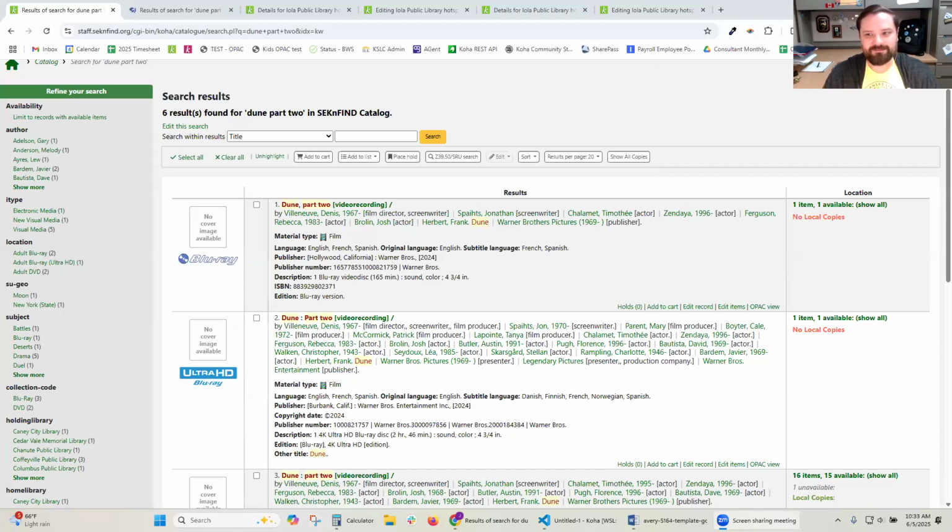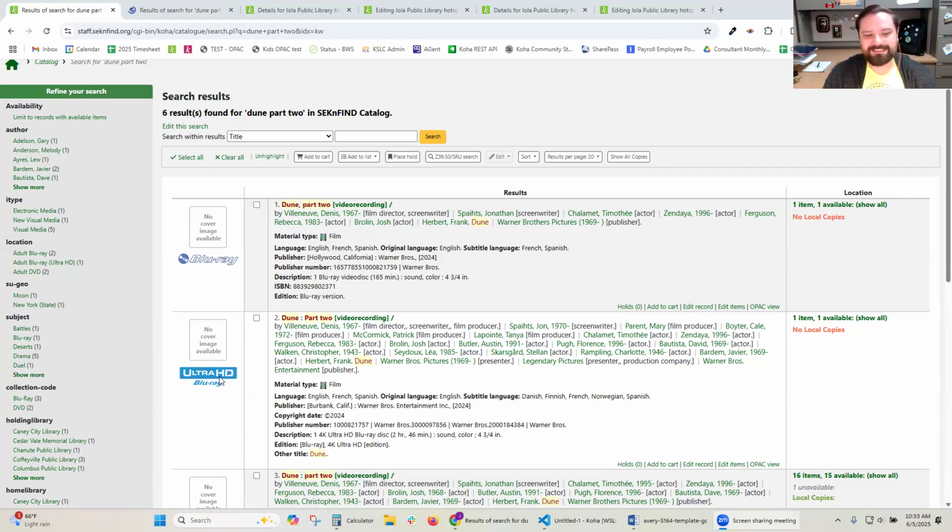I had a few fun things I've been playing with. Let me share my screen. I don't know if I talked about this here, but we ran into an issue with Ultra HD Blu-rays, which are the new format. Your Blu-ray player won't be able to play it, just like your DVD player wouldn't be able to play your Blu-rays. So I had to do a little bit of massaging and education for people, so they know that they can't be on the same records. Like if the patron places a hold.